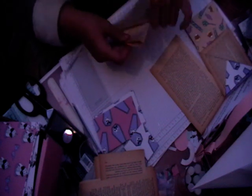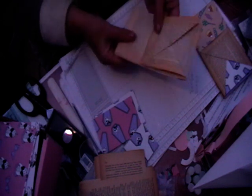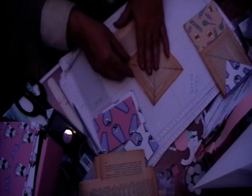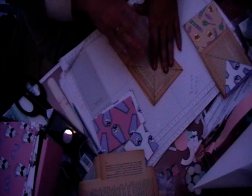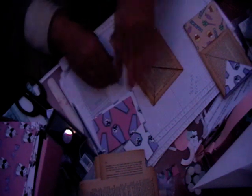So when you come to put your papers together, they're like that. So you can either sew this, or you can double-sided tape it. I've double-sided taped it because I'll be doing this in my group as well, and a lot of them don't have a sewing machine.